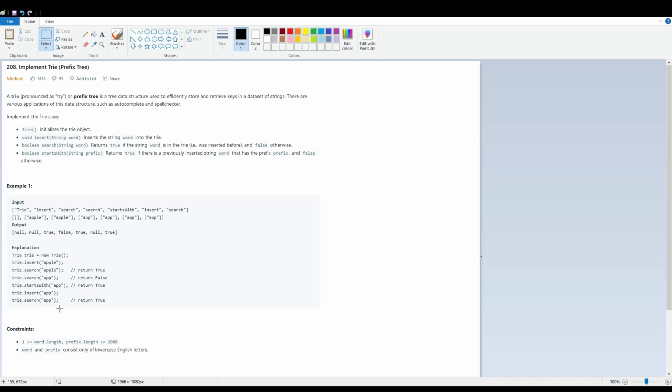So how we're gonna do this is obviously it's gonna look like a tree structure. So when we initialize, we're gonna look at these functions here. So when you initialize trie, it's originally gonna be a structure where it's just gonna be empty here. Okay. And then when we insert, we want to insert in this structure.